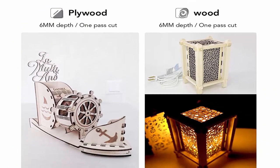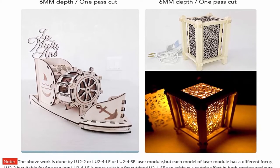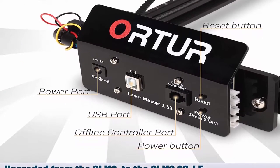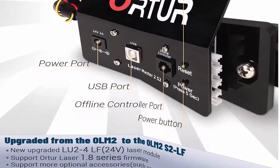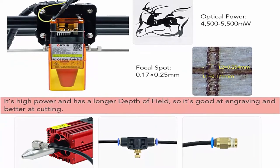The laser cutter comes with an air assist nozzle, and use with our air pump could support a higher speed and cut better. Safety protection, laser engraver newly upgraded safety protection. 1. There is a G sensor on the motherboard. When the engraving machine is displaced or tilted, it will automatically stop the laser.